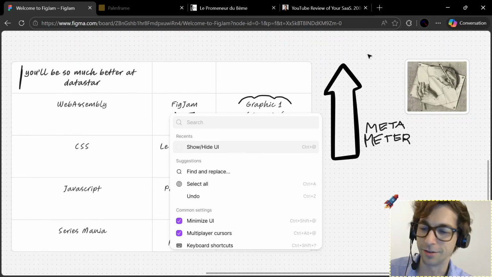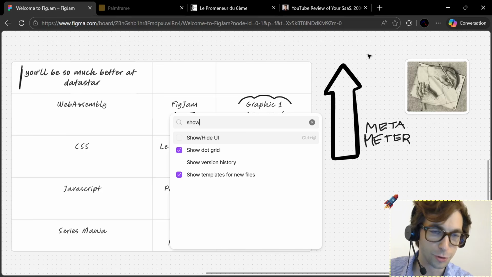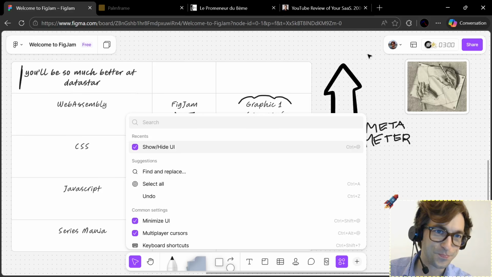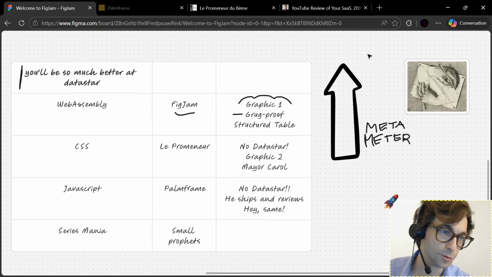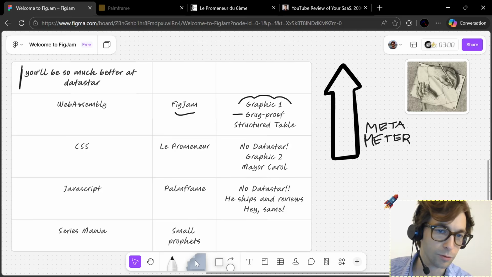Like if I want to show or hide the UI, I don't have to remember the shortcut. The power users can remember the shortcut, but I do find that FigJam does a great job at having the magic buttons and a really simple UI overall.